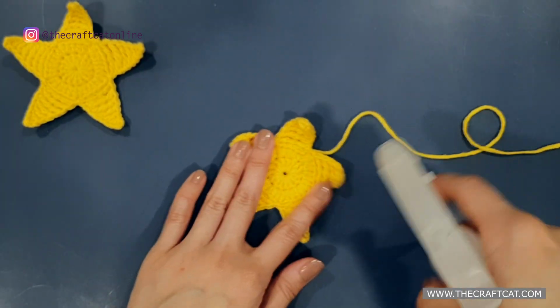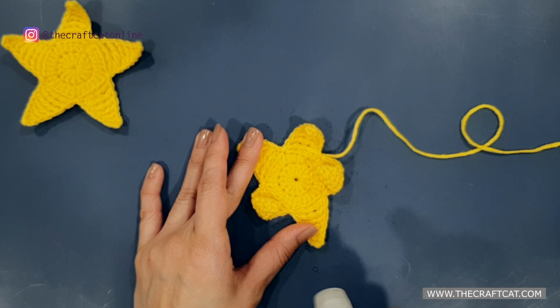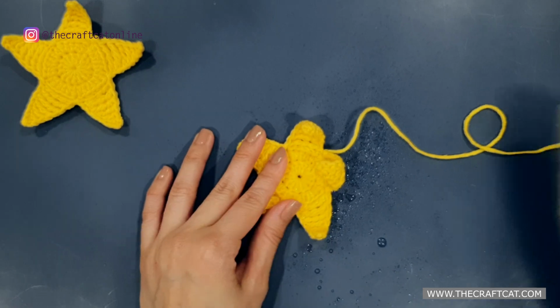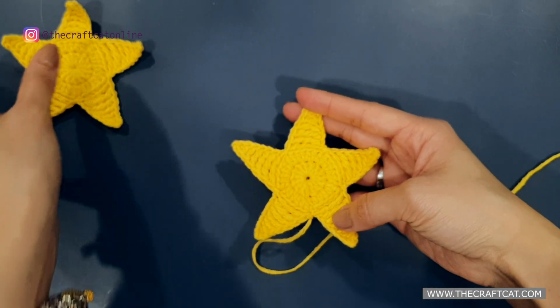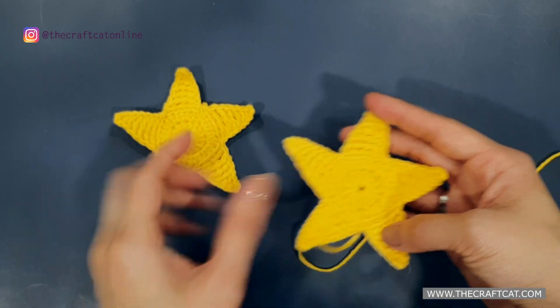In order to flatten the star, spray some water, iron the star. So this is one of the elements that we're gonna use in one of our upcoming tutorials.